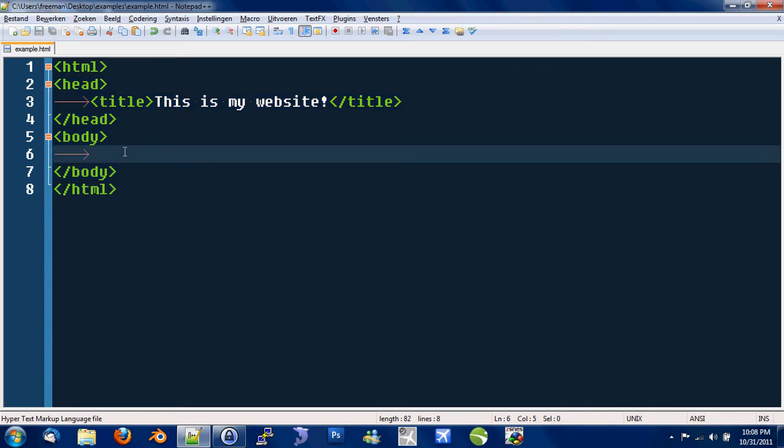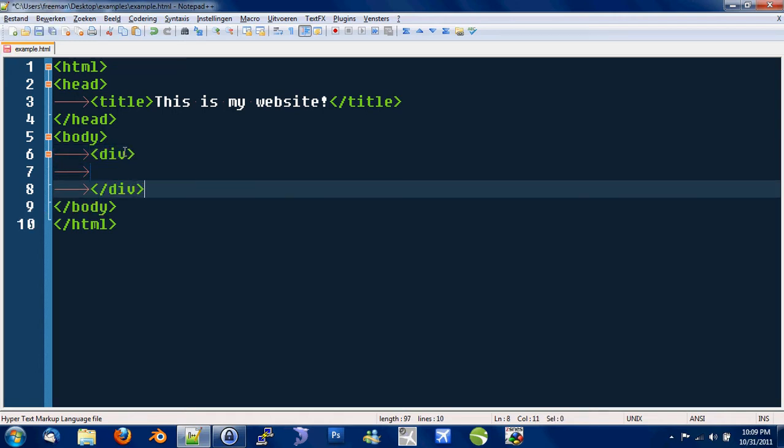And we got the body tag, and the body tag is the tag which contains all visible HTML elements. As we saw in the lesson about HTML, we're gonna create a simple website with three blocks or sections. We got a section header, we got a section menu, and a section content. Since it's just a block, we're gonna use a div for this.